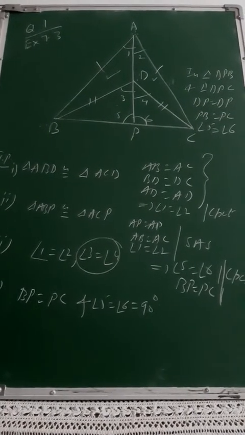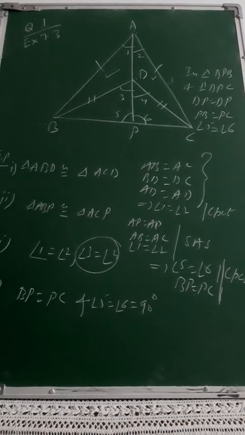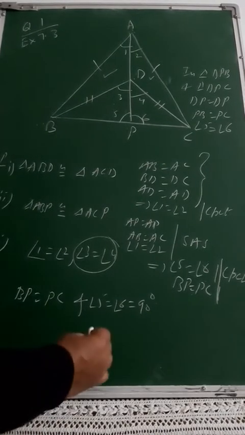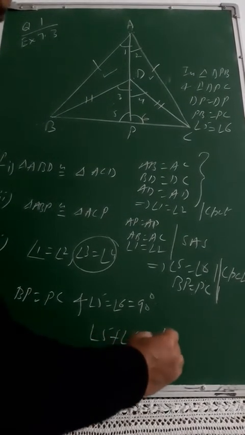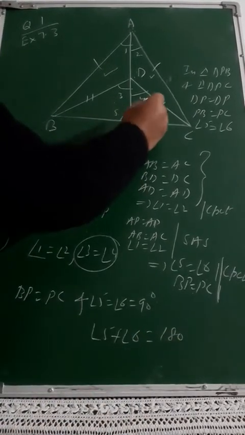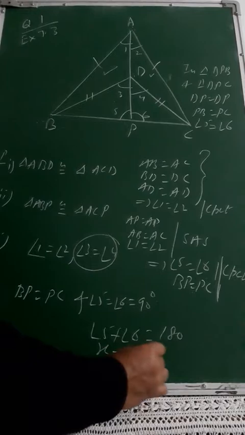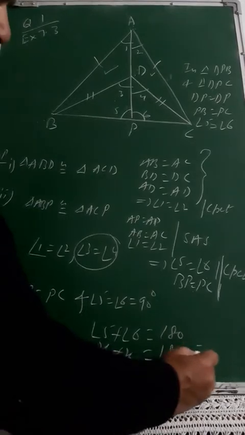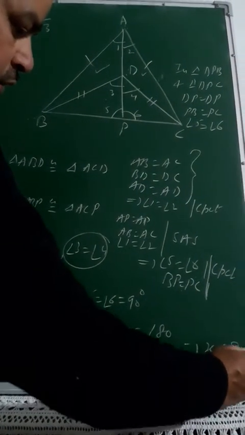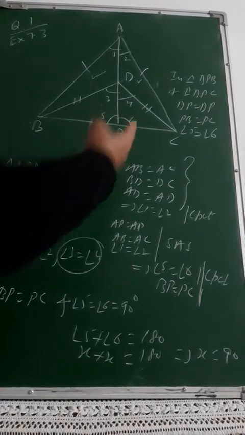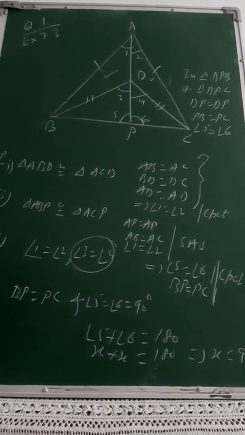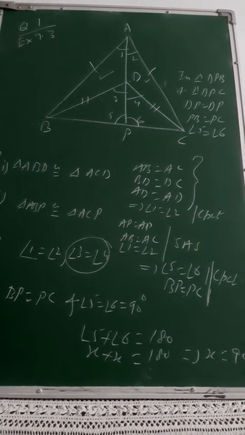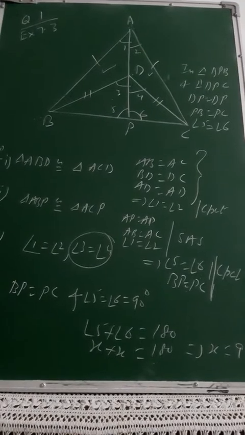Then in the fourth, BP is equal to PC. Already I have proved. 5 is equal to 6 I have proved, but you need to prove it is equal to 90 degrees. So 5 plus 6 you can see is equal to 180 degrees, because these are forming a linear pair there. If this is x, this is x. Why? Because 5 is equal to 6. So each can be of x degrees. So this implies each angle will be of 90 degrees. So if x is 90, it means 5 is also 90 and 6 is also 90. So in other words, AP is the perpendicular bisector of BC. Once you have proved 5 is 90 as well, 6 is 90.